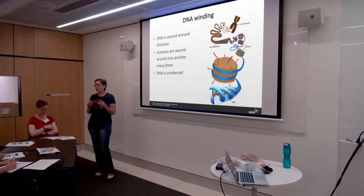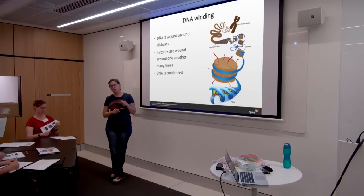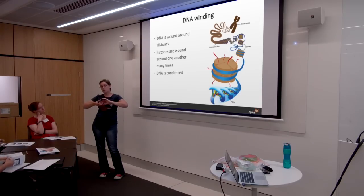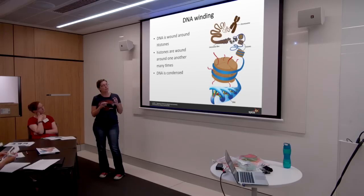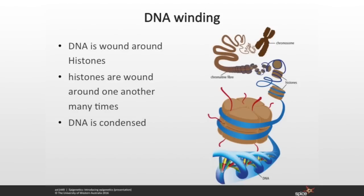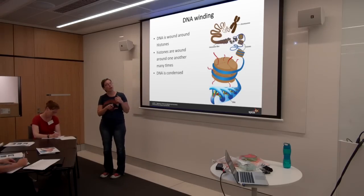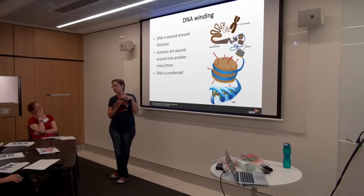Let's go back to how all this works. It starts largely with DNA winding and the proteins used to compact the DNA into the cells. The first level of DNA winding is the helical shape of the DNA. But in order to get it right inside the nucleus, we wind the DNA around proteins called histones. We get eight of these little histone proteins together to form a little ball, and the DNA winds itself just over one-and-a-half times around each ball to form what's called a nucleosome. The nucleosomes then wind around one another and compact further until they form the condensed or semi-condensed form of chromatin seen in normal resting cells, and compact even further into those classical chromosome-shaped structures during cell division.